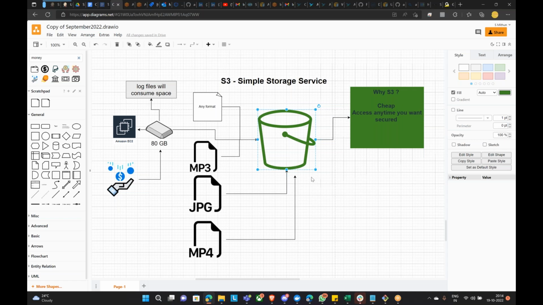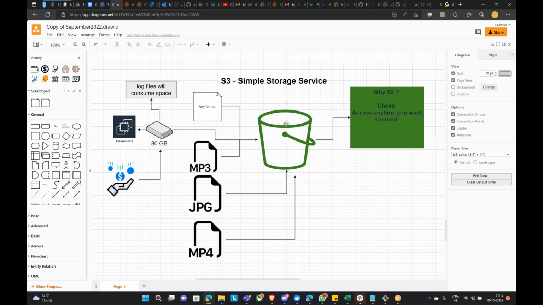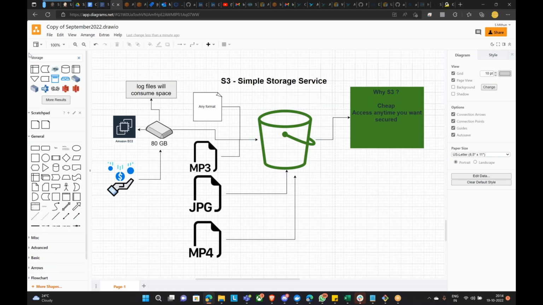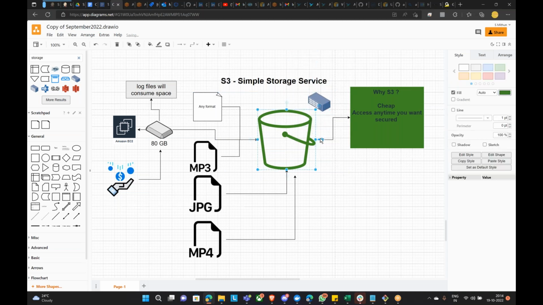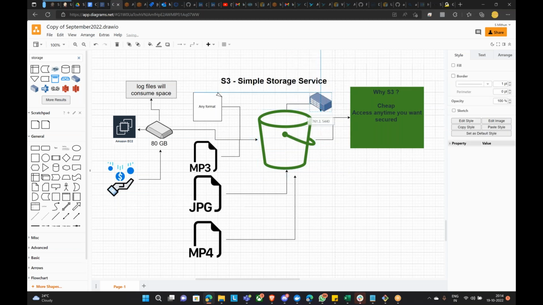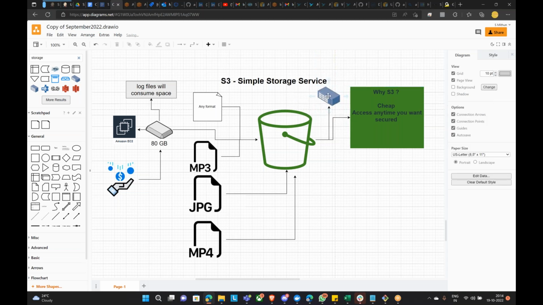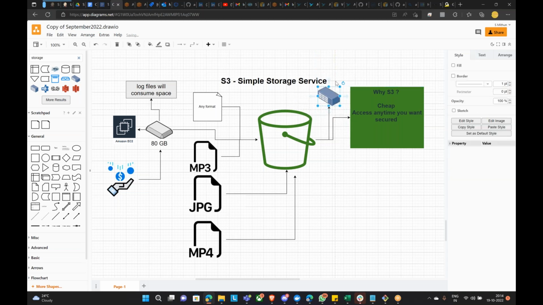Those are completely managed by AWS. So in the backend they will also have something like a storage array or data center. You can consider it like this. In the backend, this bucket is maintained in the storage arrays, which are managed by AWS.